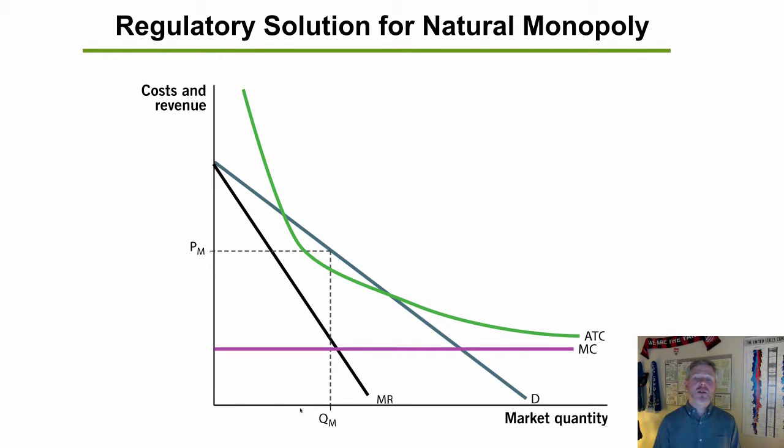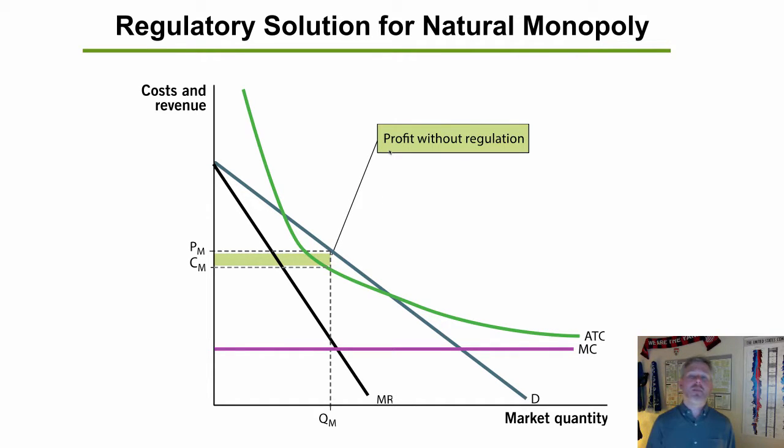All right. So the monopolist sets the quantity at the point where marginal revenue equals marginal cost. This is always true for the firms we've been talking about. Competitive firms set quantity where marginal cost equals marginal revenue. Our monopolist does the same thing. What differs here is the monopolist sets the price by then going up to the demand curve and saying, what's the highest price I can charge given that I want to sell that much? What will the market bear? All right. So notice at this quantity, the monopolist's cost is here at the average total cost curve. So this is the monopolist's profit without any regulation. Okay.